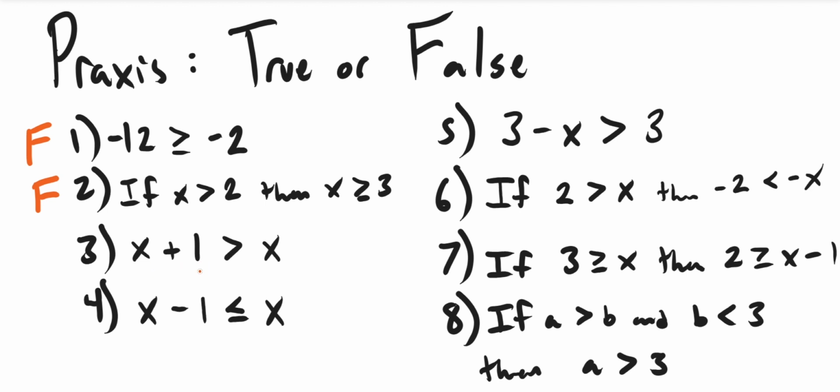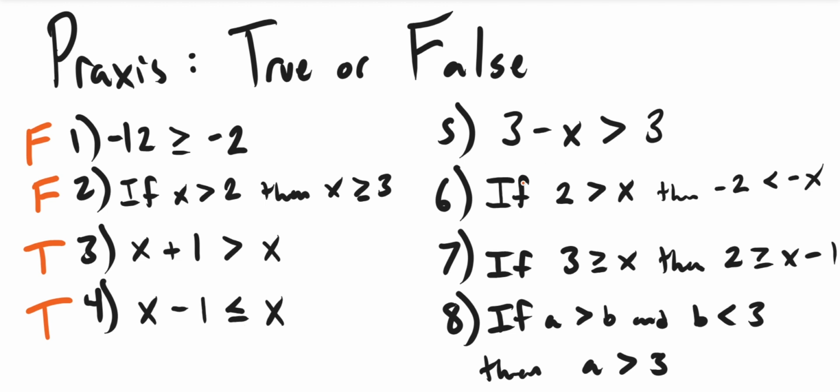How about this one? x plus 1 is greater than x. Yes, that's true. If we go up by 1, we are strictly larger than where we started from. What about this one? x minus 1 is less than or equal to x. This is also true. In fact, it's going to be strictly less than it, but strictly less is included in this symbol. Just because there's an or equal to there doesn't make it any more difficult to achieve. If x minus 1 is less than x, then it's also less than or equal to x.